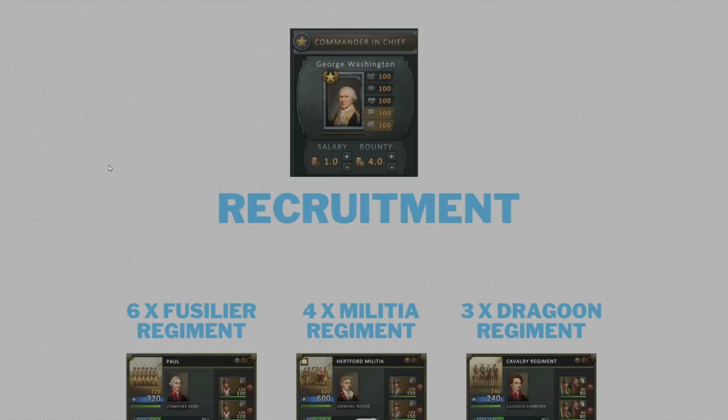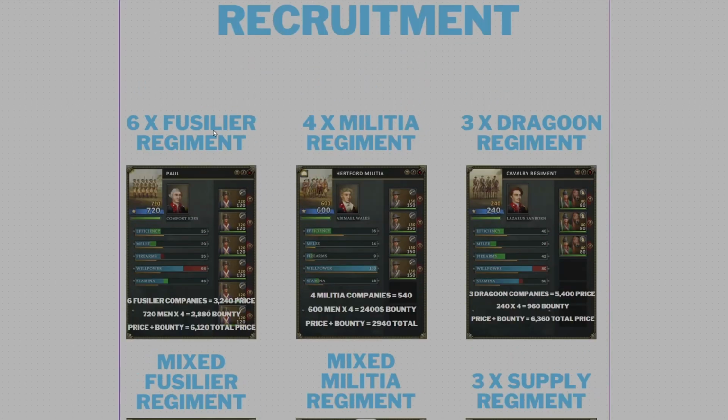This is recruitment on a regimental level. So we have Commander-in-Chief. We have salaries at 1 and bounty at 4. These round numbers are easier to calculate. This is why we're going with them. So we have here Fusilier Regiment that consists only of Fusilier companies. The price for them only would be 3,240.